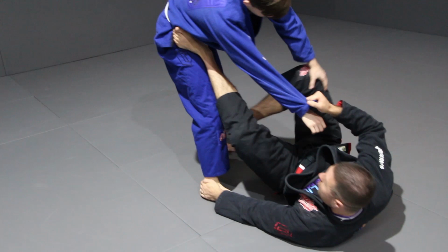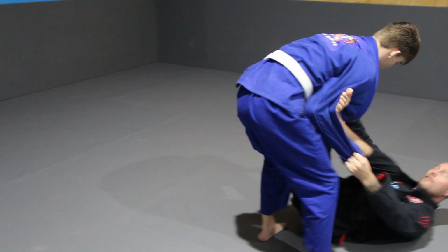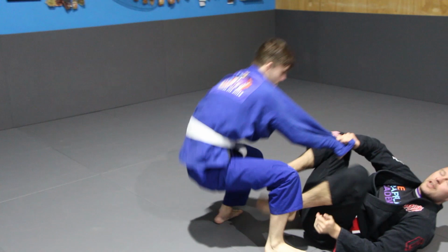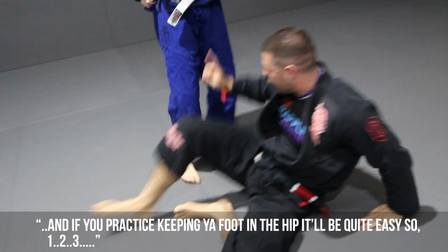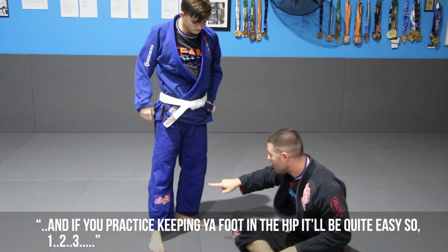The beauty of this is I can just be playing guard with him. I can be moving him around. And then all I need is one, two, three. Okay, very easy. So, you can be playing guard, you could be shooting triangles, but all you need is one, two, three. And if you practice keeping your foot in the hip, it'll be quite easy. One, two, three.